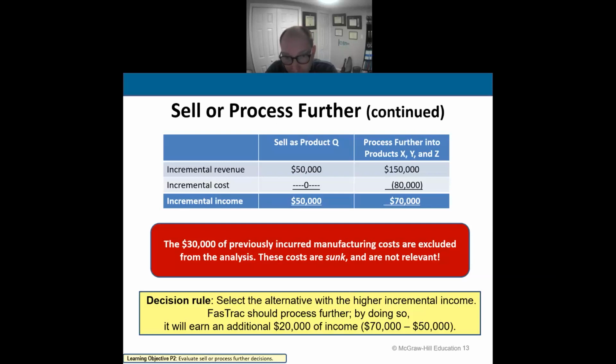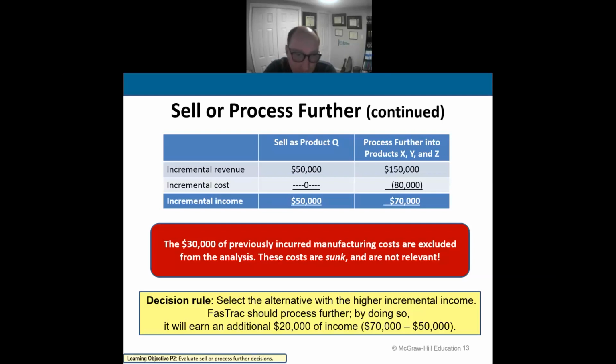If you take your revenue and subtract out your expenses, you're going to get your gross profit, right? So 50,000 minus 30 is 20. 150,000 minus 80 is 70, minus the original 30, and you're looking at 40,000 for your gross profit. That's really the best way of approaching this type of decision, to include those costs. But of course, sometimes they don't always include them.